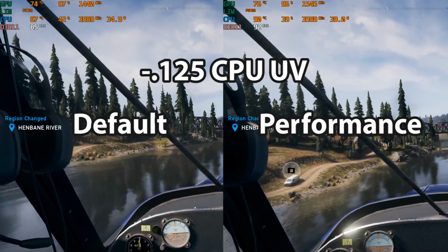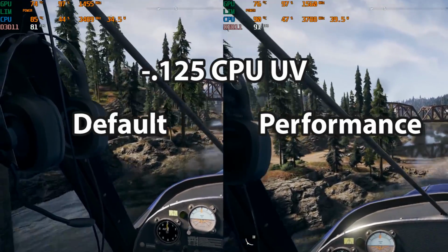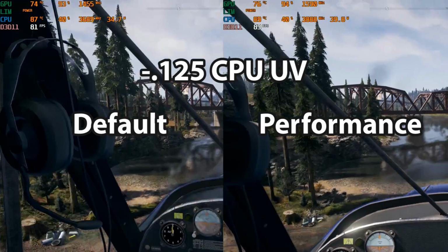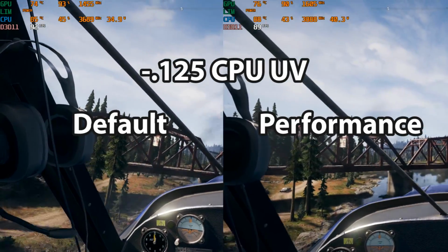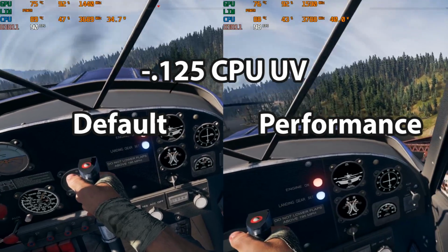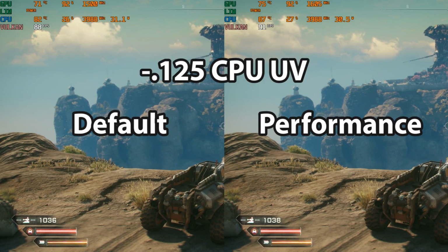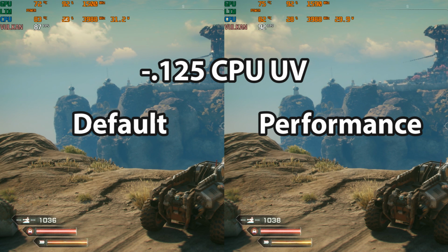Far Cry 5, the difference between default and performance mode, once again right around 5 frames per second, with performance mode usually yielding around 90 FPS average on high settings with the HD texture pack installed. Same concept here with Rage 2, default versus performance, again only worth about 5 FPS, but the frame rate here in this title has been spectacular as well.